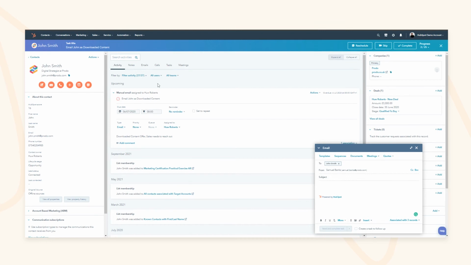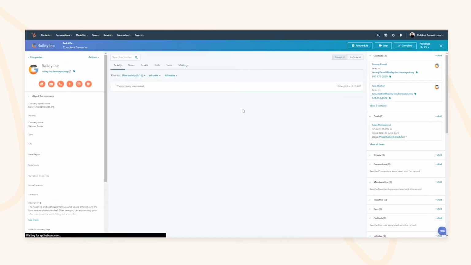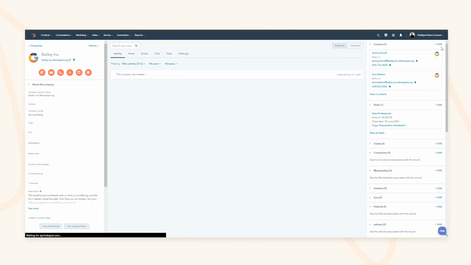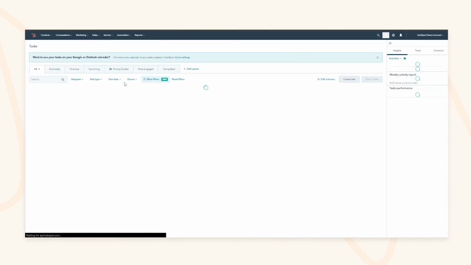So again, it reminds me that, okay, here's all the information. This is what I needed to do today. I can send it, and it may be that you misjudged it and you want to reschedule. So you can reschedule it to maybe in a month's time, press save and press next, and it will take you on to the next. By using task queues, it allows you to stay in a focused and efficient way of navigating around HubSpot. And at any point, you can cancel the queue and go back to handling your tasks manually, whether it's going back to the screen.